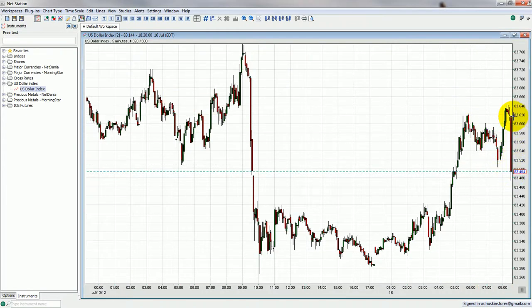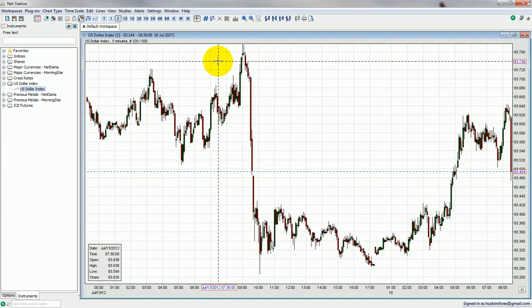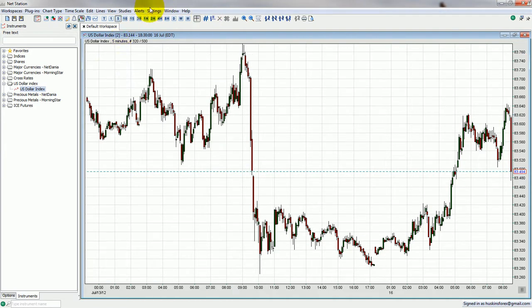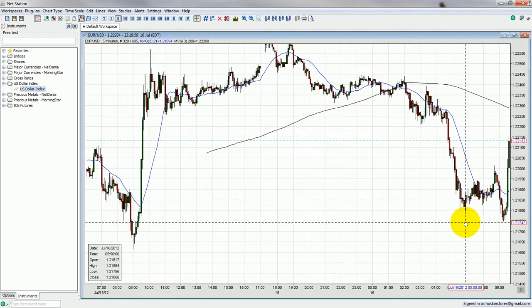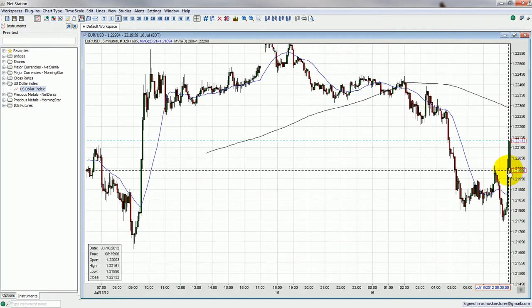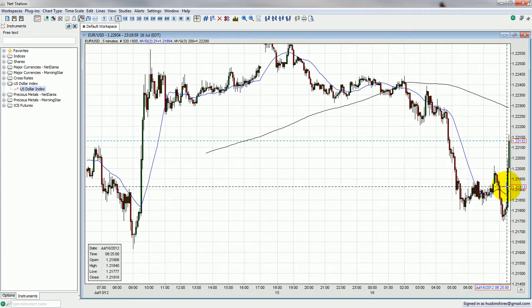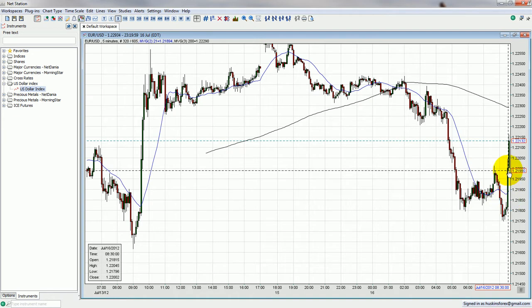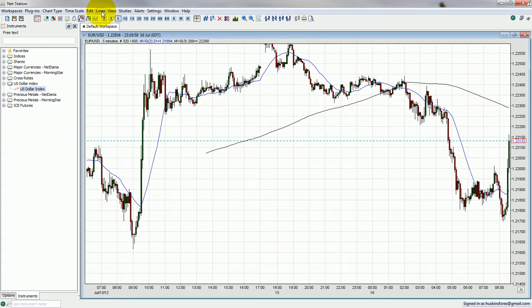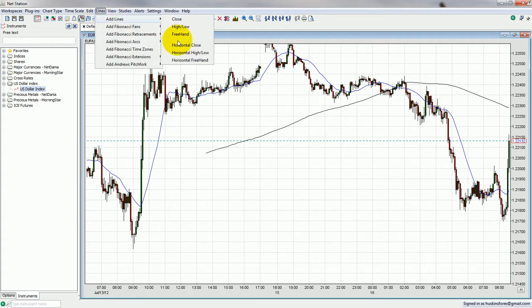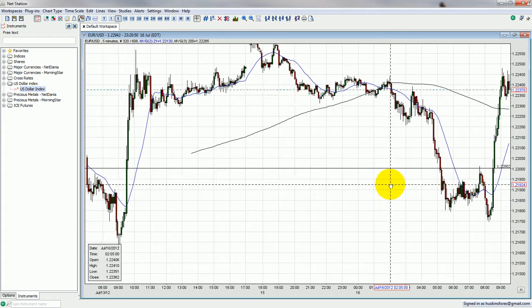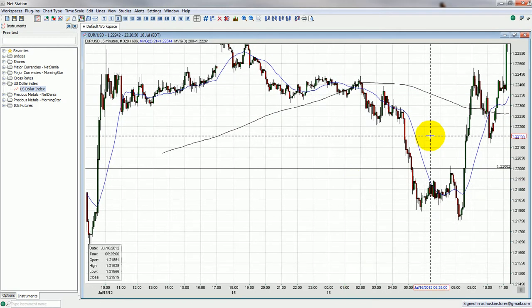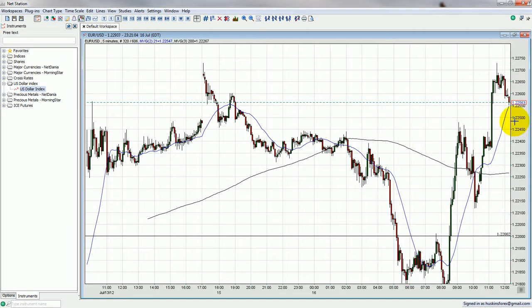Based on the US dollar index, I've now decided to go long on the Euro USD, and this is the Euro USD before the news. And 5 minutes into the news, this corresponds with the short movement on the US dollar index. This becomes a long movement on the Euro USD. So buy from right here. Let me put in a horizontal line. Okay, so buy from 1.2200, and we can see that it went up quite a bit. So that's trade plan number one.